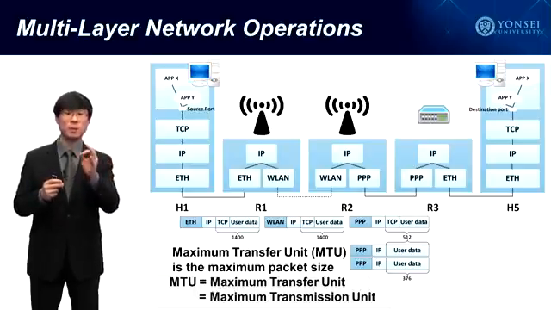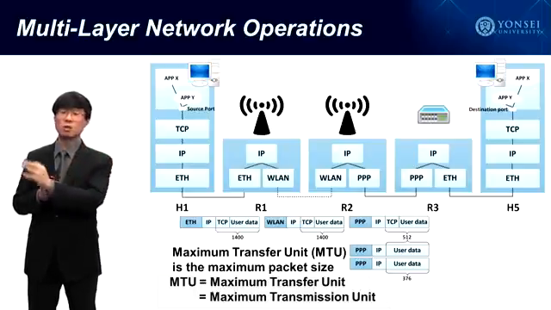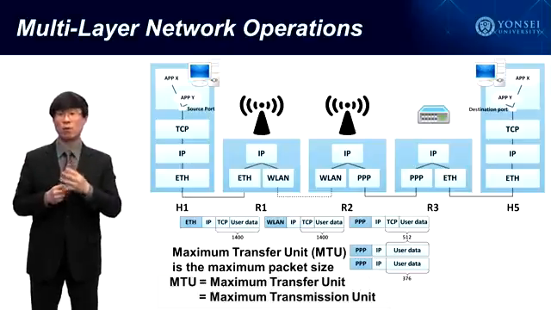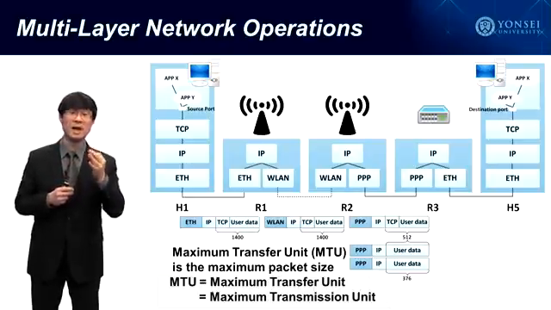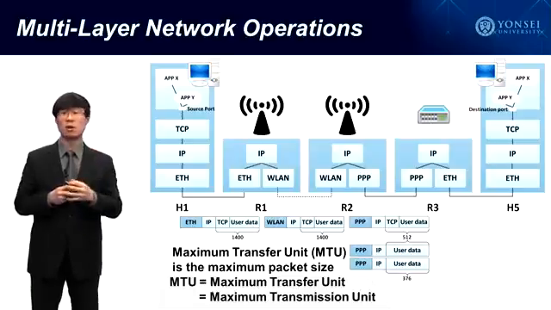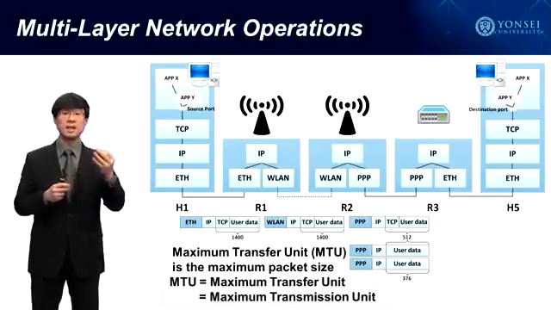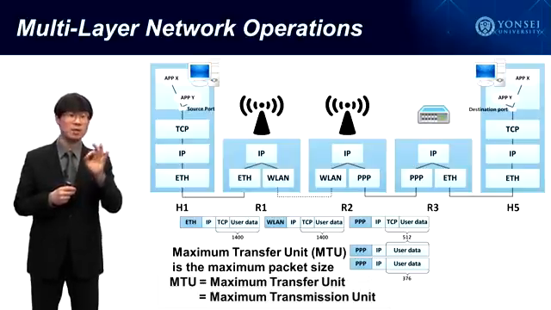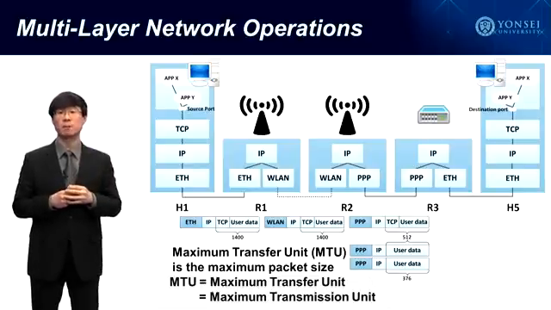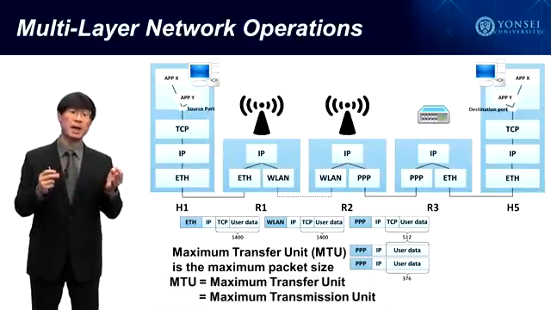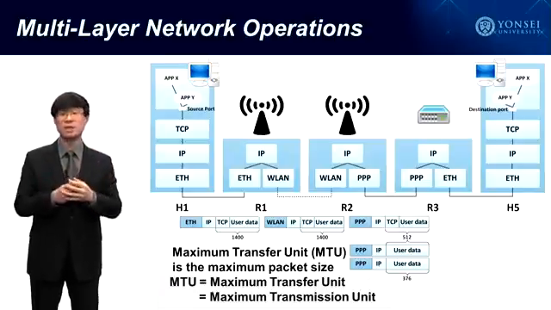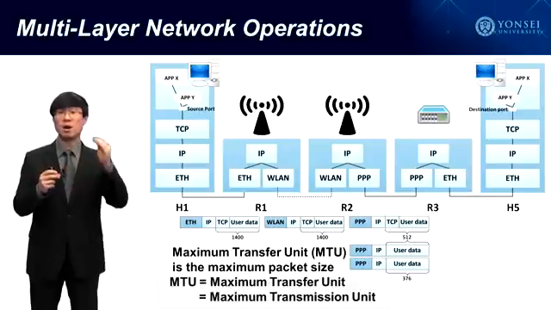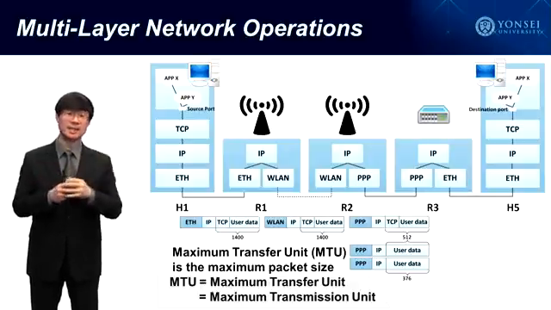We need to go from PPP, and then we need to go to the Ethernet network in network 4 again. So we need these IP headers. That's why the IP headers are all included. And anytime you do packet fragmentation, the IP headers are always included in every single IP packet. In every single packet, we always need an IP header. But the TCP header does not need to be repeated in all of these 3 packets. So that's why you see only the packet on top has a TCP header.